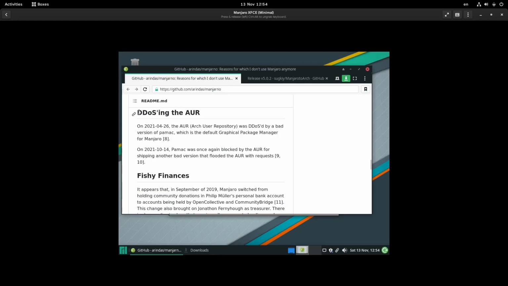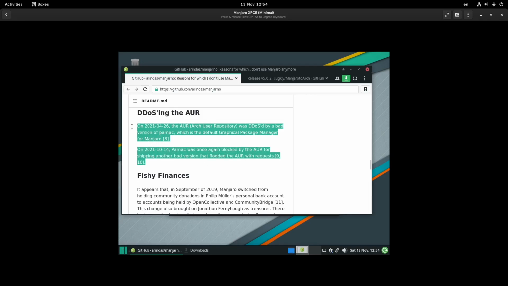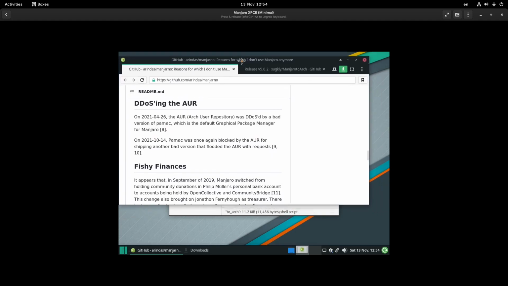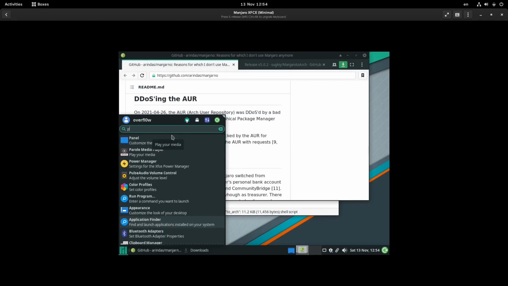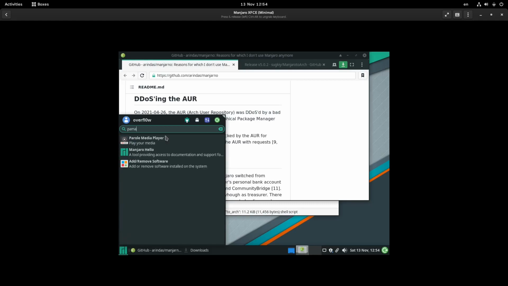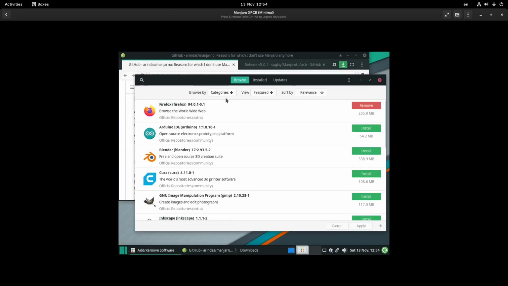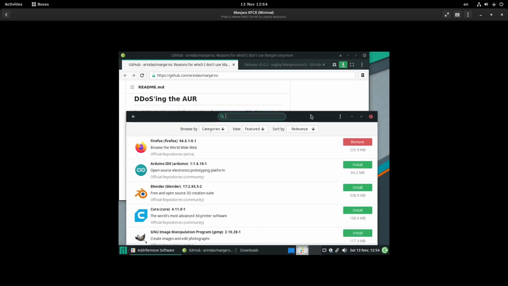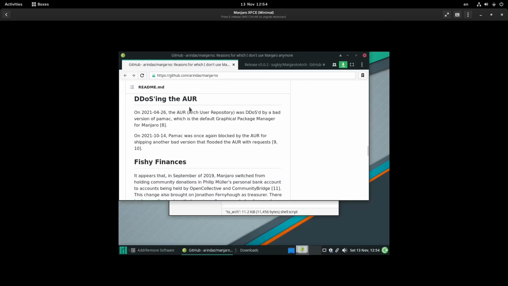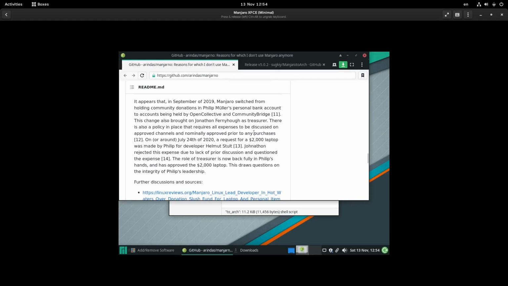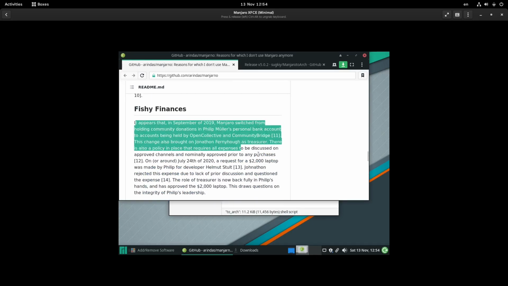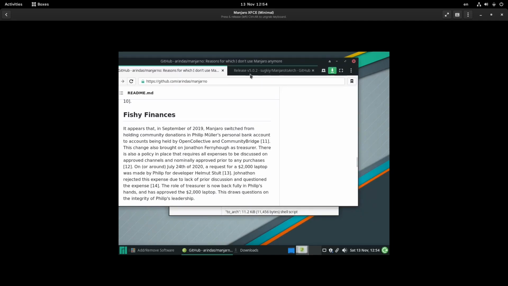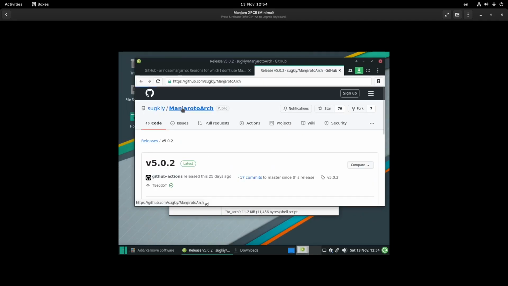And then they also technically DDoS the AUR because Pamac constantly breaks, and then it'll just spam send requests every time that you type if you search for something on Pamac. If you search for something on Pamac with the AUR option enabled, every time you type in H, it'll search the AUR, it'll send the request, and since Manjaro has a pretty big user base, that's going to flood the AUR pretty quickly. And of course, there's some weird scandals with money. So let's stop dawdling around, and we're going to talk about Manjaro to Arch.